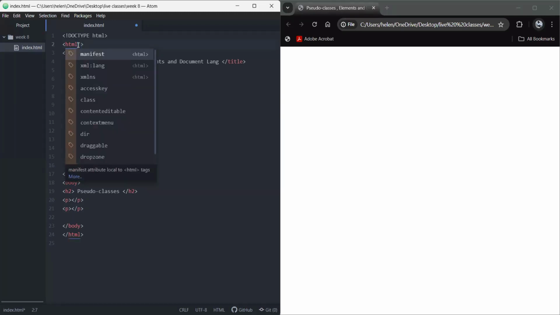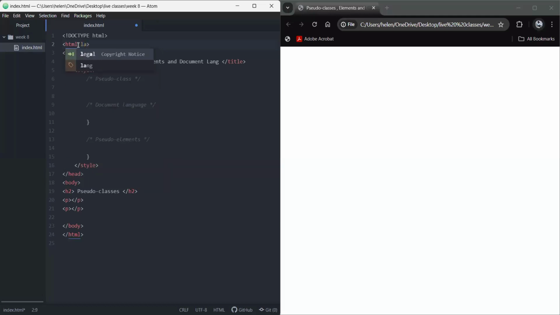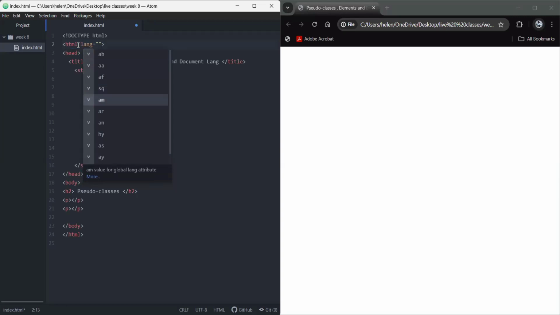If we are designing a page that should be in one language, we can specify the language using the lang attribute and specify which language we are designing the page in. There are different abbreviations for different languages.